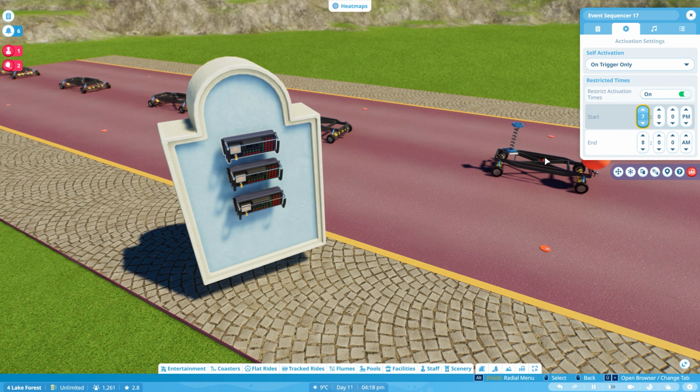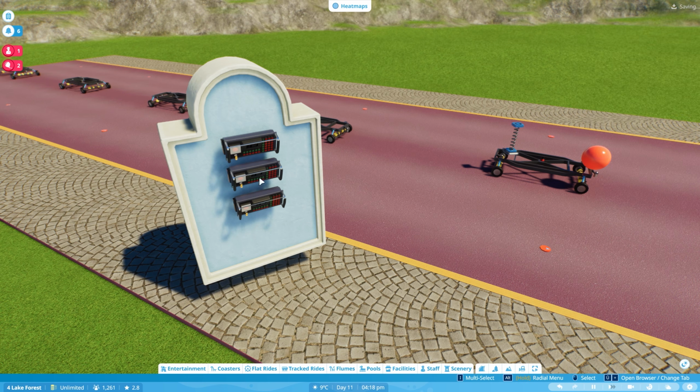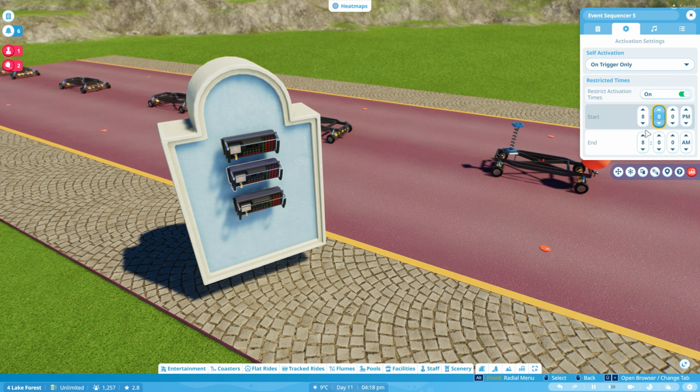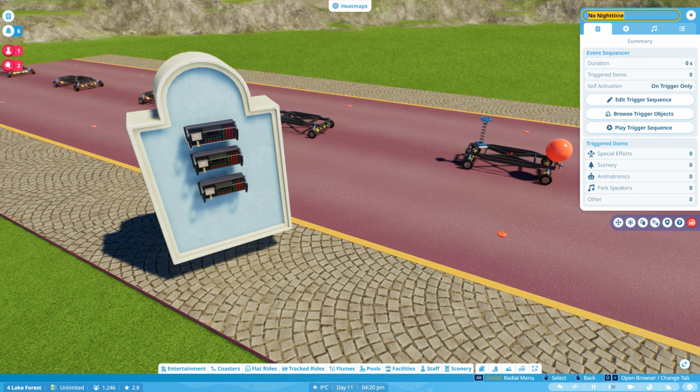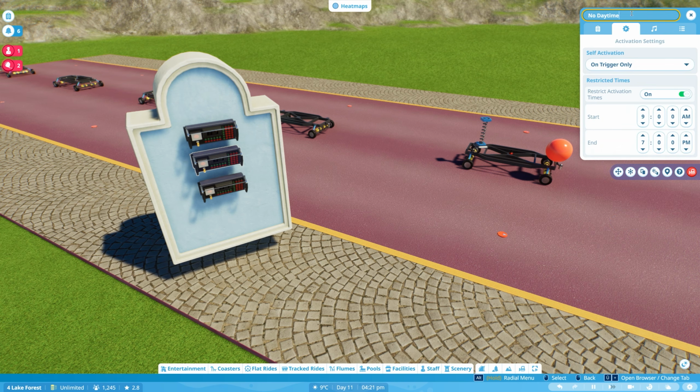And now you have to reverse engineer this. Now, you can obviously have a second one, which is doing the exact opposite, restricting the times from, and now this is actually kind of fun, you can put this to AM and this to PM, and now let's say from 9 to 7, which is not meant to work, but you get the idea. Now, this trigger, we can say no daytime, for example, and that one is no nighttime, as I said before. Nighttime means we can then have different things to it. So actually you could obviously also say this is nighttime and the other one is daytime, for example.